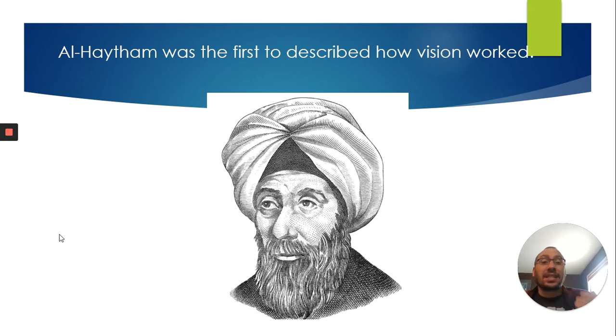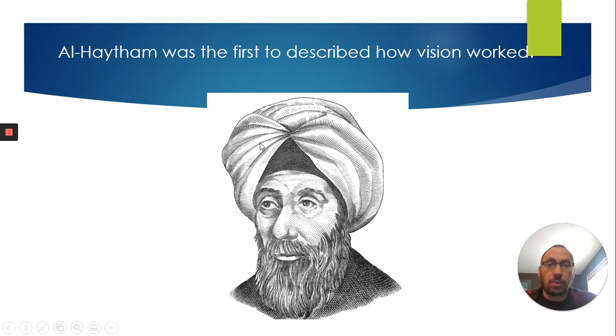Okay, so he disproved that light comes from our eyes. Again, we think of Pythagoras as a really smart guy. He thought light came from our eyes, kind of silly, but he also accepted the fact that the light bounces off the object and comes back to us. Both Pythagoras and Al Haytham agreed with that. Okay, so remember that.